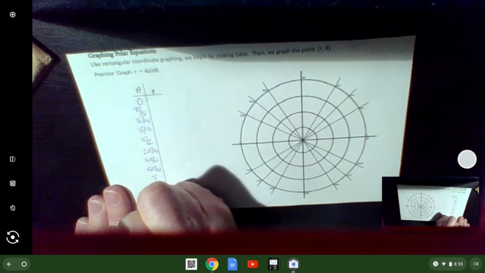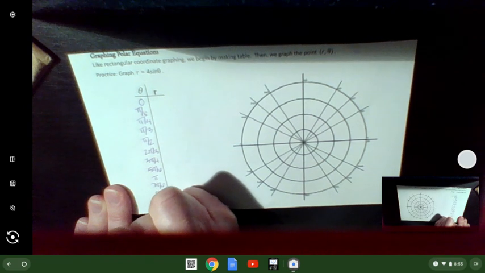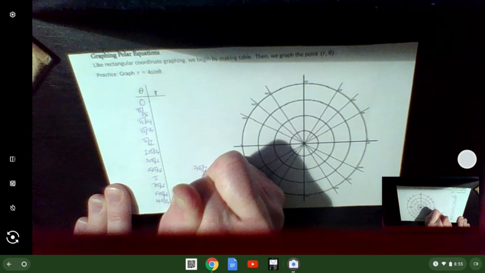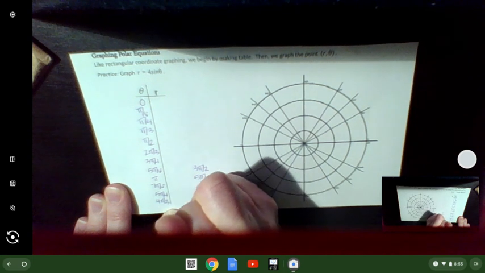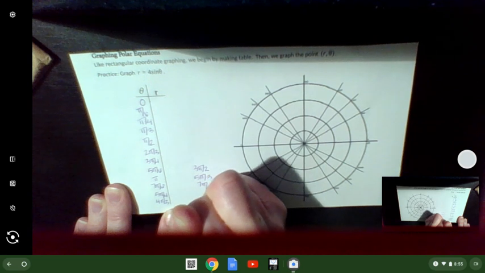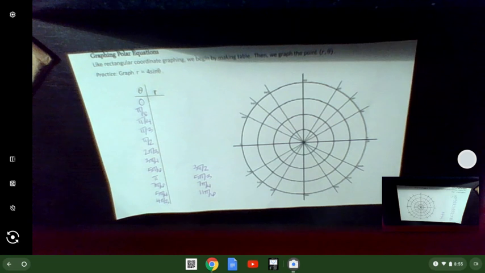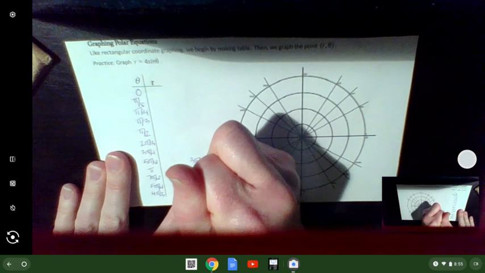So I'm into the third quadrant now. I know I'm going to run out of room on here, so I'm going to create another column here shortly. Here we go. Starting with 3 pi over 2 and into our fourth quadrant. 5 pi over 3, 7 pi over 4, 11 pi over 6, and I don't need to worry about 2 pi because that is coterminal with 0, so it's going to give me the exact same point.